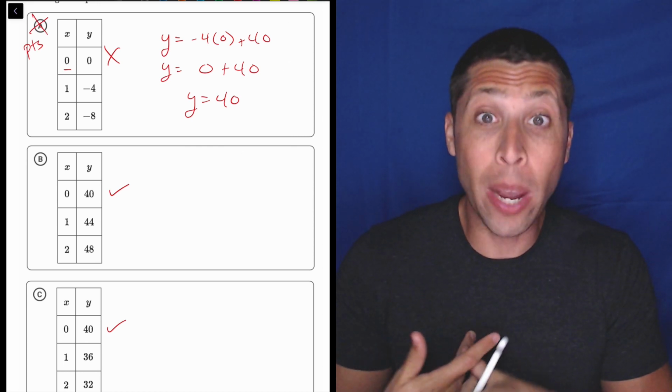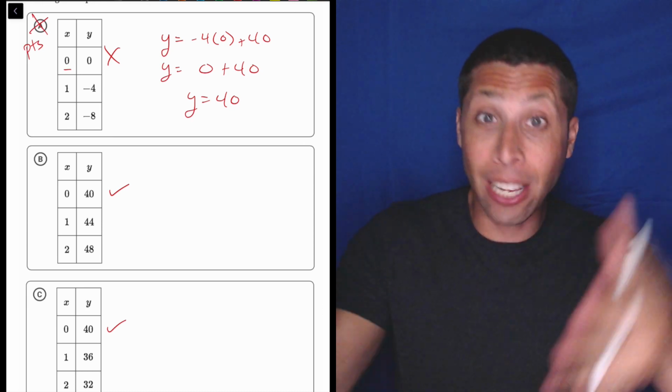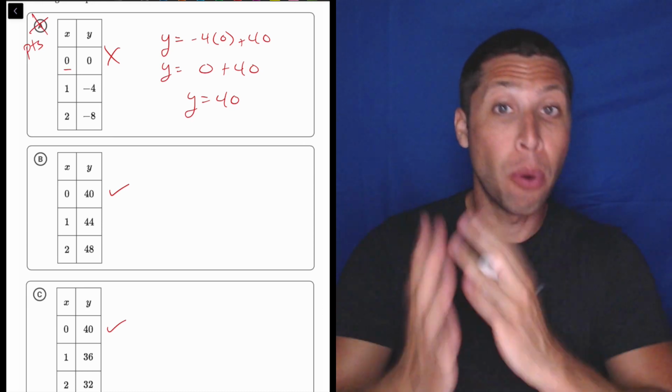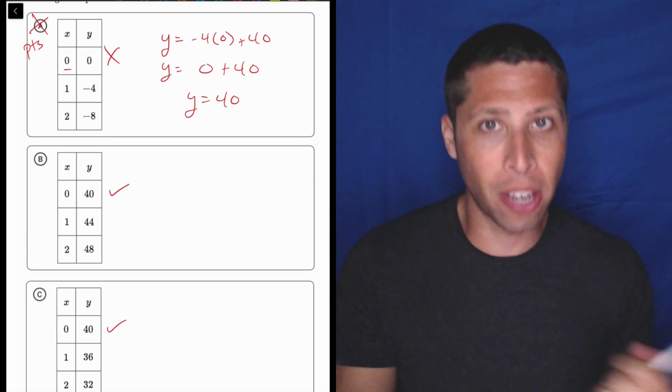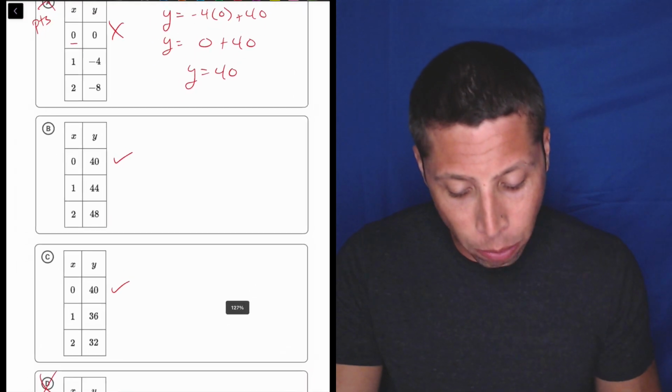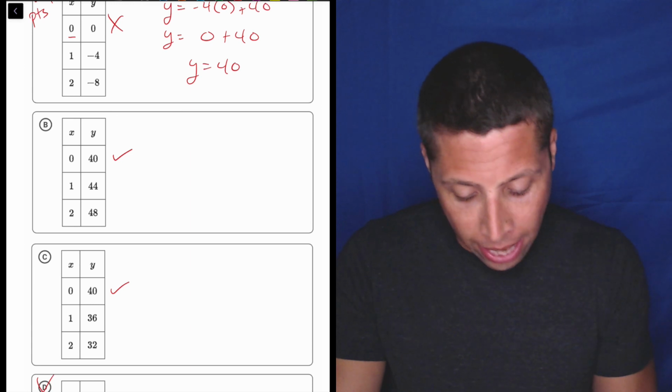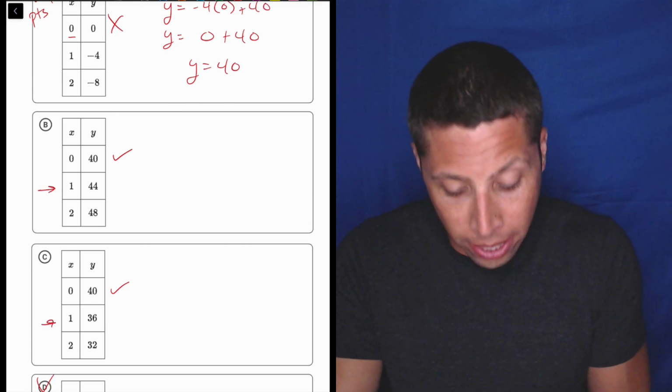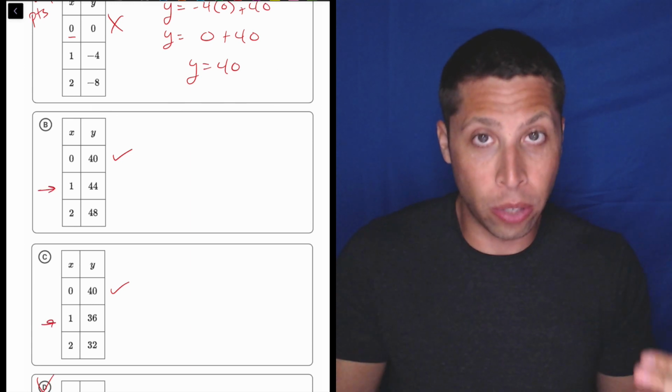So there's lots of ways to plug points into equations. The point is that's what the x and y in an equation represent, points. So if we've got a point, just match up x's and y's, and in some way you will verify what's going on. Now we're just looking at B and C, and I can tell that if I plug in 1, I'm going to be able to figure this out, right? There are 2 different answers there.